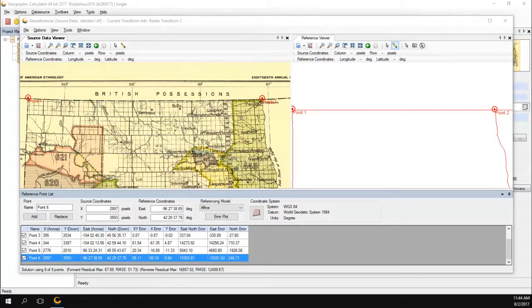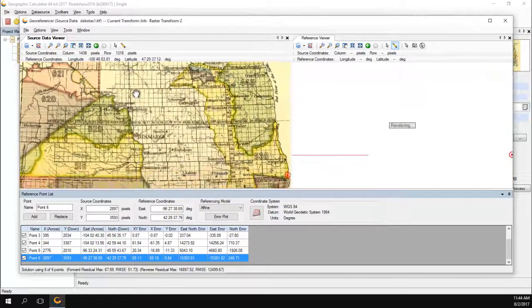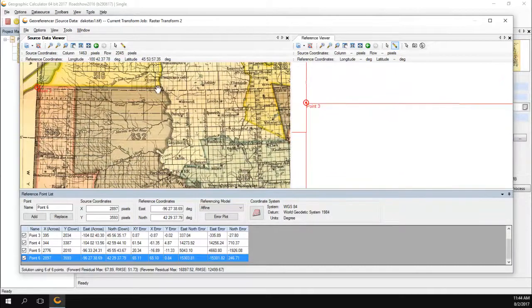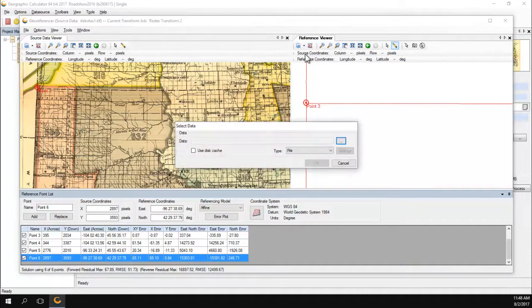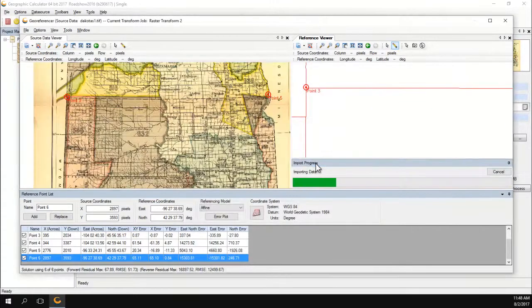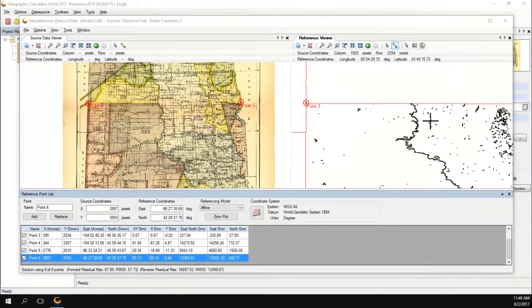I can't totally tell that from the error yet because I don't have any points in the interior. So let's add some additional reference data so we can come up with some points inside of this border. We've got a county boundary here that's actually designated by a river, so I'm going to add some additional data here.